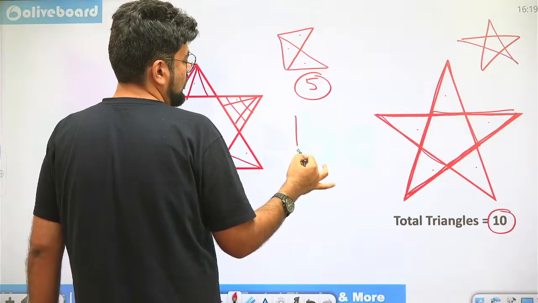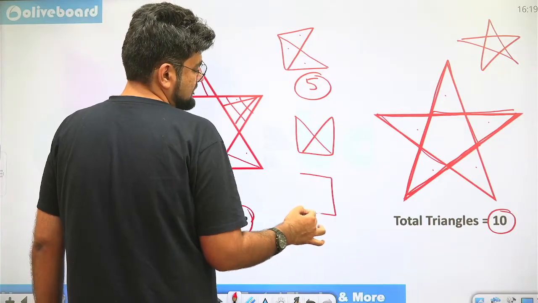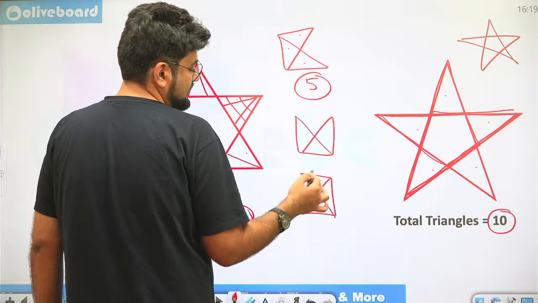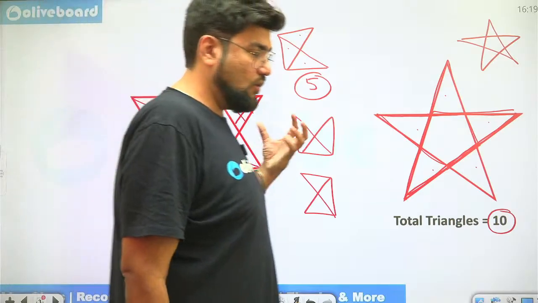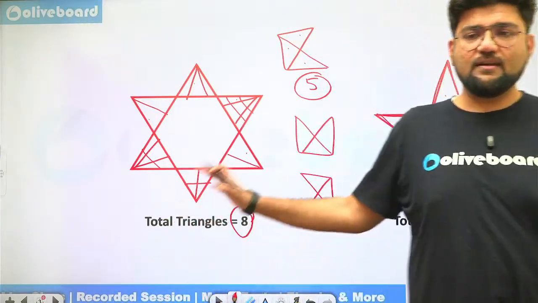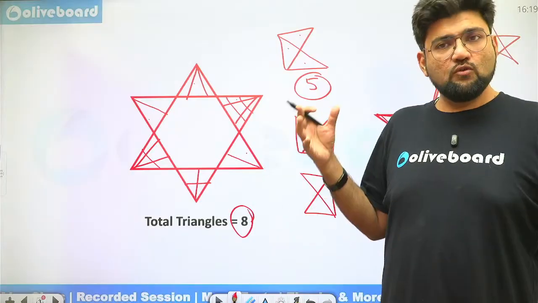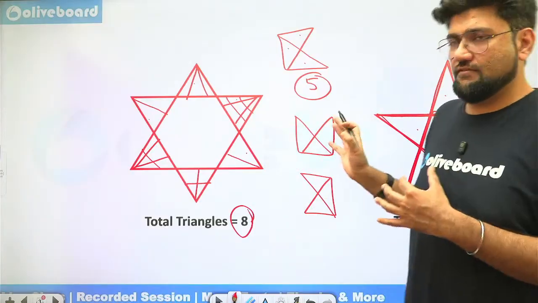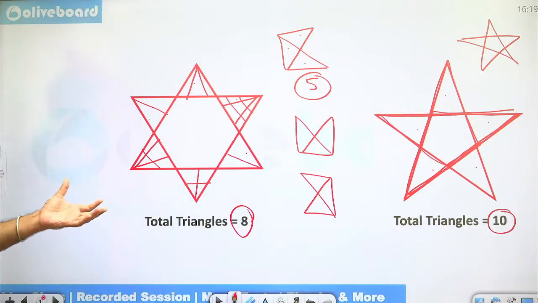Now it can be in any order. It can be like this. It can be like this. In any way it can be, but this will always be equal to 5 triangles. So remember this also as a fixed result. Now, it's not necessary that only these are fixed results. If you come across multiple figures which are always repeated, you can remember them as your fixed result yourself, so that you can reuse them in your examinations whenever necessary.